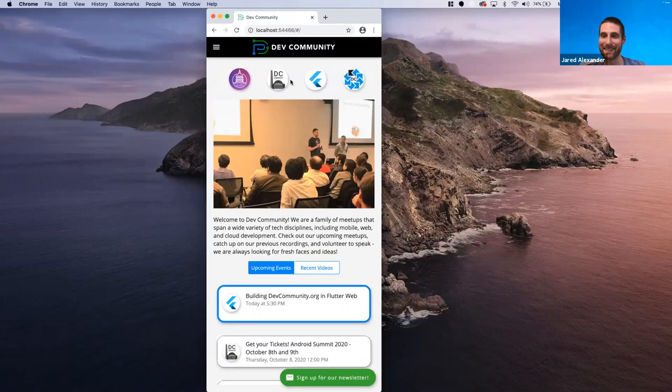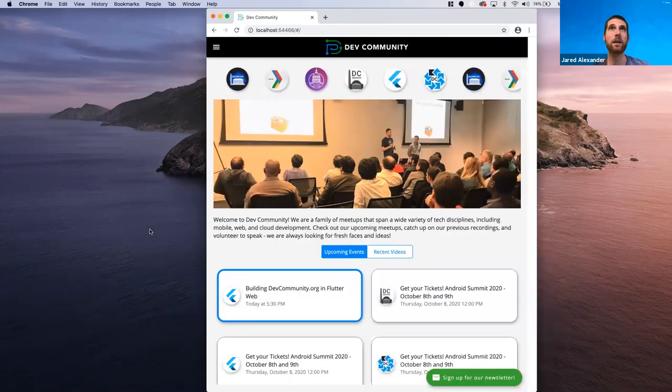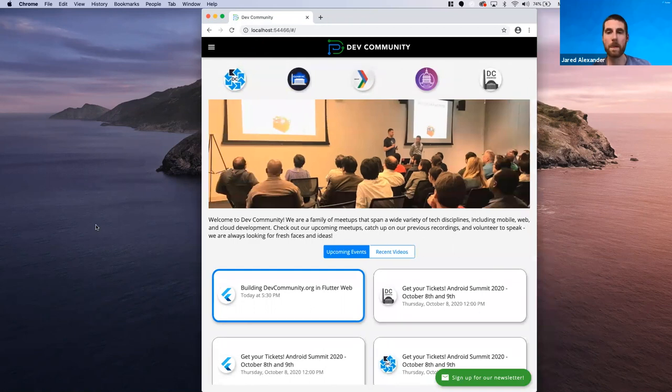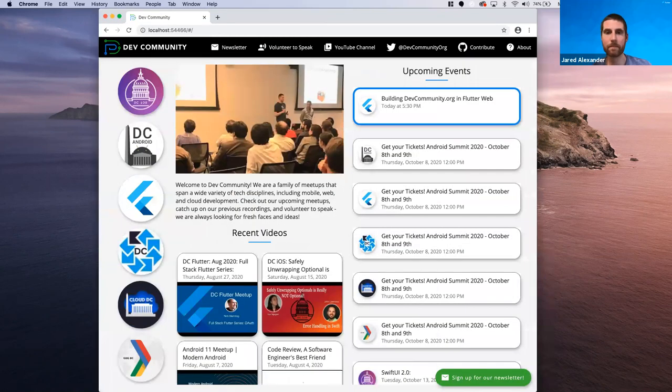I wasn't expecting that. So by the way, when you were talking about responsiveness, I was wondering if there was a framework. Pretty sure someone had done some kind of package. So there's a responsive_framework package, which has a pretty high popularity. Yeah, that's a good call out. I didn't remember the name of it. I didn't pull it in. I wanted to see what I could do with just the basics.